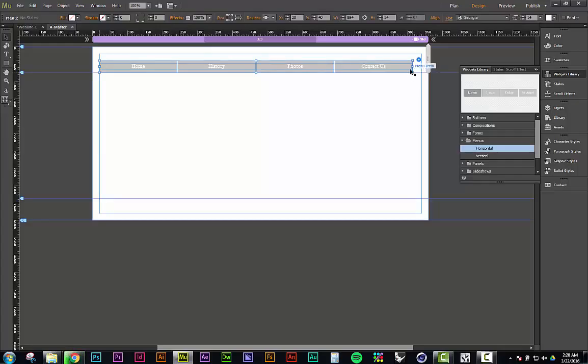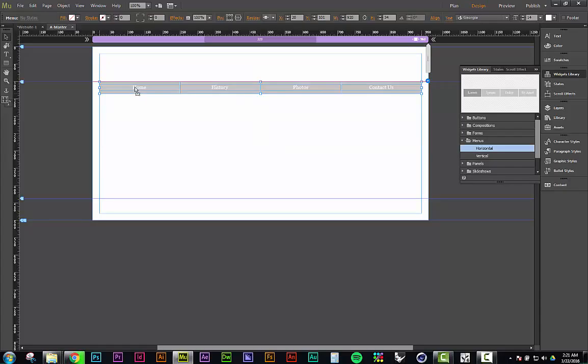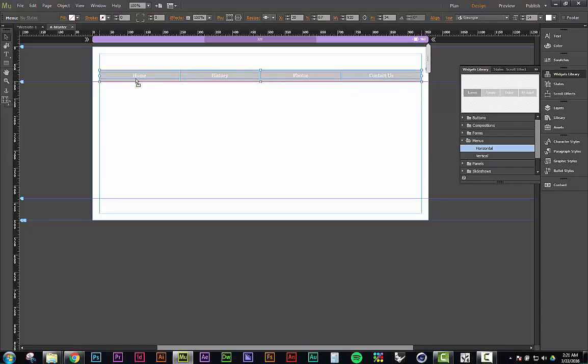So what we're going to do is drag this back over now that we've got our settings. We're going to drag our header down a little ways, probably put that at like 101 pixels. If you click on an object and hold Shift on your keyboard, it'll only move it in one direction, either up and down. What I'm going to do is move it right here, and that leaves us room to put a title up here.